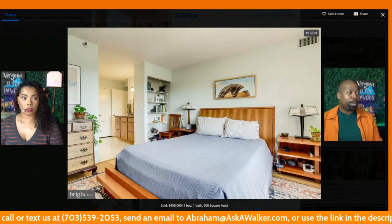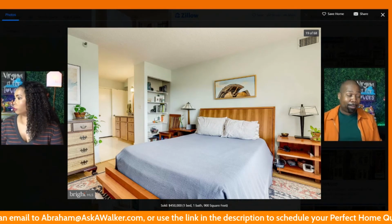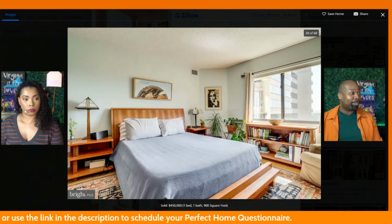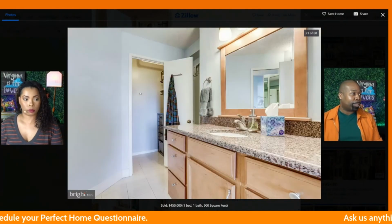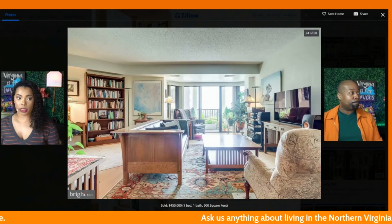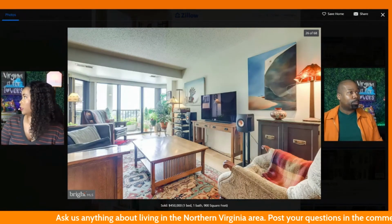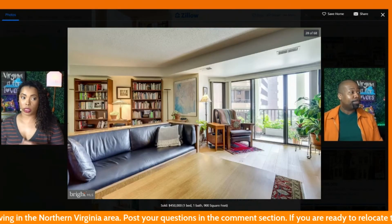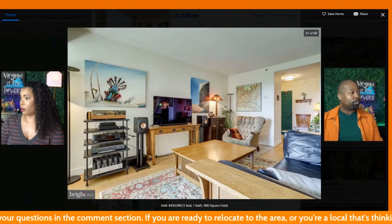Right. Another cool thing about this property is because it's a high rise, you get to put yourself some hardwood floors on your unit or engineered floors. So there's so many design choices that you can go with these units, and we've seen them all in this particular development. And now this is a nice size unit. This one here is 900 square feet. And this is larger than even some of the ones we saw plus a den. This is just 900 square feet living, without any additional rooms. And so as you can see, you can fit lots of items into this unit.